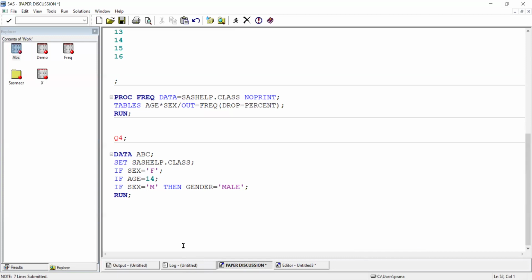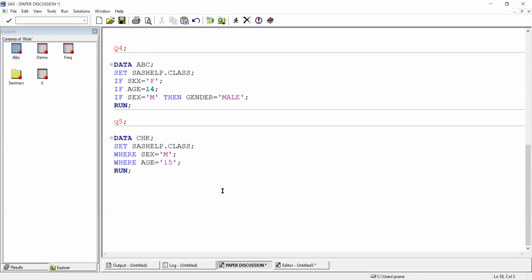Next, fifth question. For this question, I have asked you to write the output and log issues. So the output would be age only.